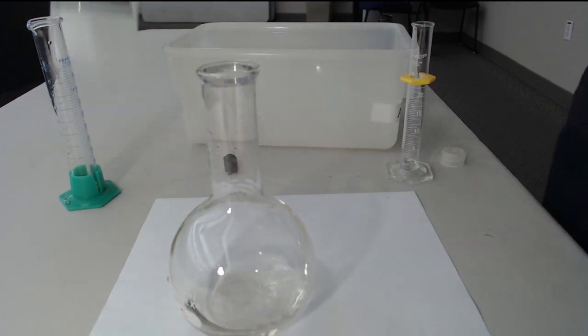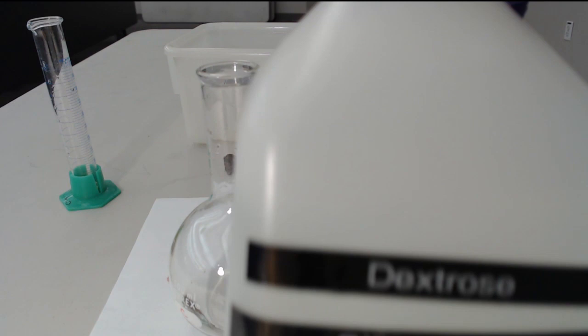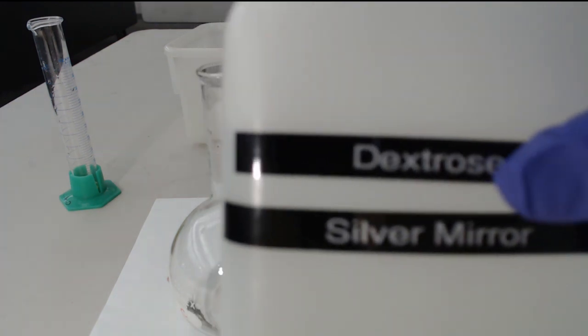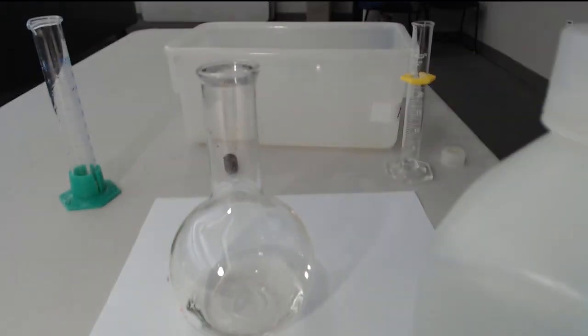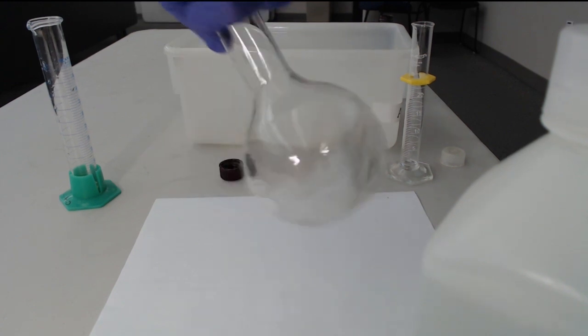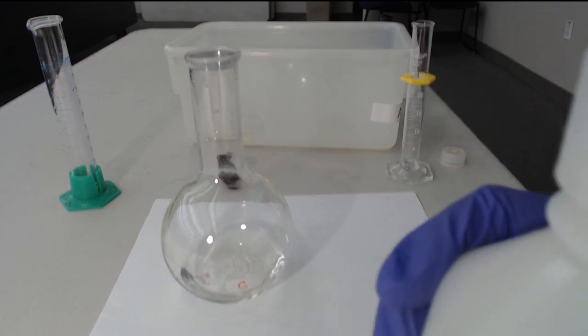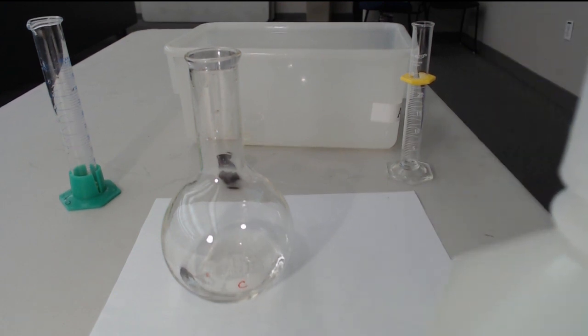Next thing I have here is dextrose. I think this was one of the practice problems we had earlier. You know it's a sugar carbohydrate because it has the OSE ending. And this is actually related to, it's a five carbon sugar. Basically what a sugar, a carbohydrate is, you have a carbon structure where every single carbon has an OH group on it. And I'm just going to go ahead and pour some in here. Turns out that a certain silver solution would like to react with sugars.